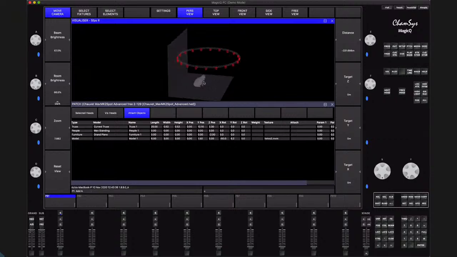Volvo-nya di atasnya piano. Yeah, so this is how you can add your objects and then create a stage, because you can have a lot of different trusses and you can have the objects and you can create a big, massive, beautiful stage inside of the Magic Quiz. Ya, jadi pada dasarnya ini ya caranya untuk membuat stage dan memasukkan objek-objek di dalam stage selain fixture dan rigging tentunya ya.